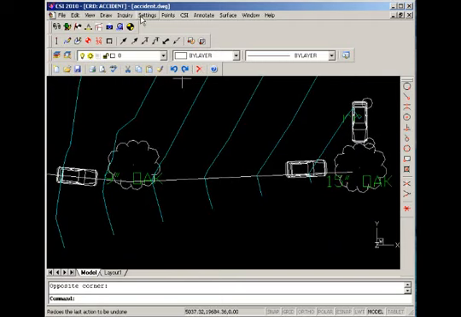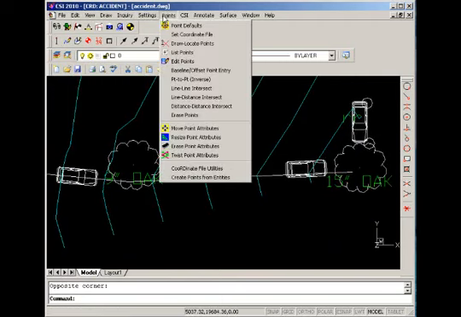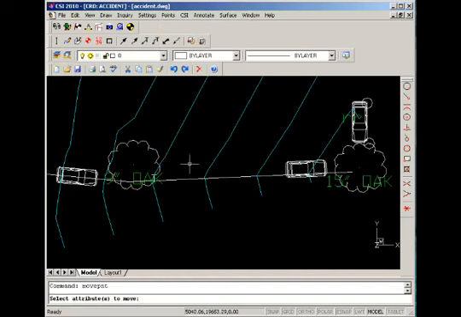Now we're going to clean up some of the text around the trees. Using the points commands, we can move point attributes, select the text, and then place it below the tree where it's more readable. And the same thing for the 15-inch oak.